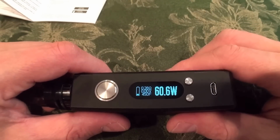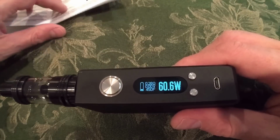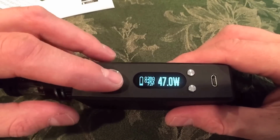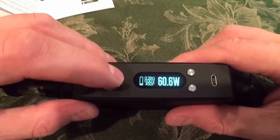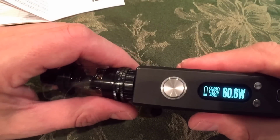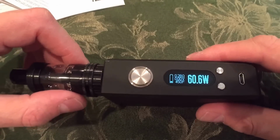So Steam Engine has all these different metals, and if it's not on there, then you have to call the manufacturer and get the information on the coefficients of the metal. But this actually had it, so now this is ready to go for stainless steel at 60 watts in temperature control. Isn't that interesting? Let's go vape that. All right, that's how that works. Just be careful, make sure you set the profile before you go doing that.